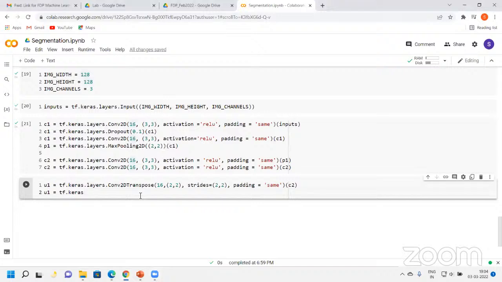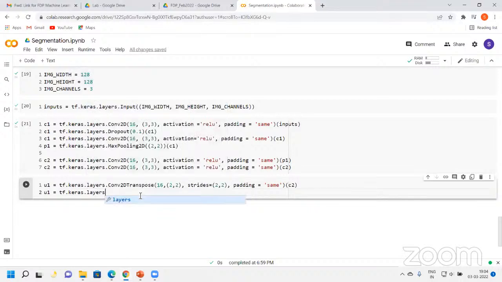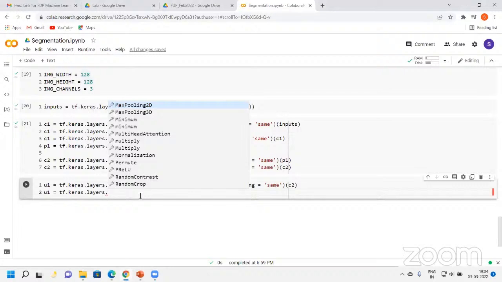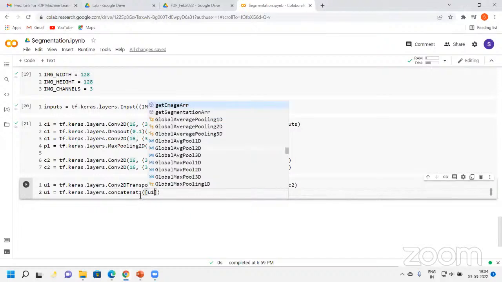So I was here, concatenating the features coming from my second convolutional layer, concatenate U1, comma C1.